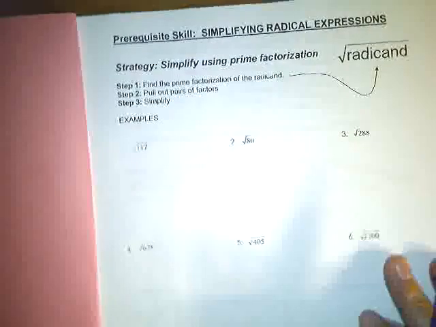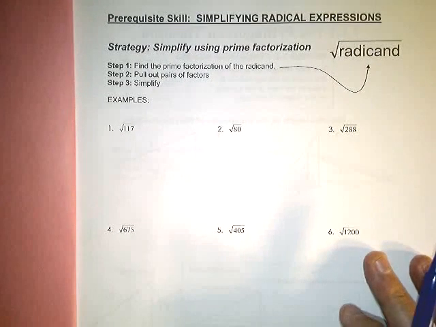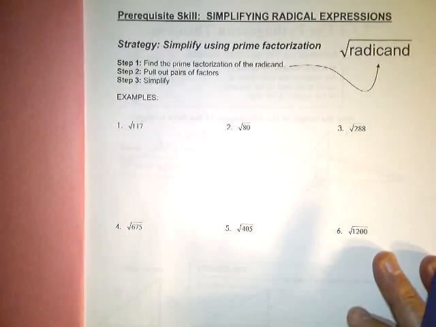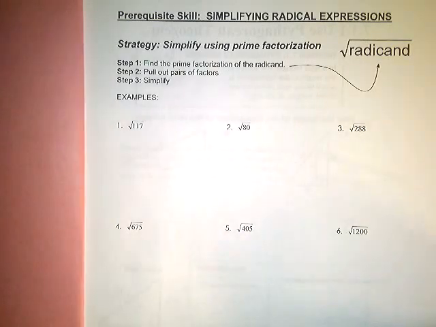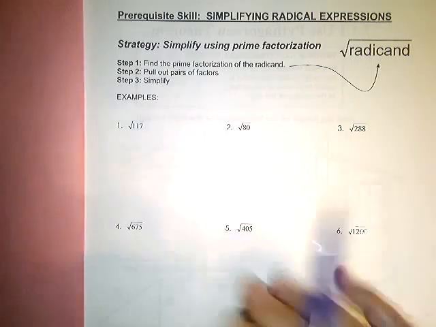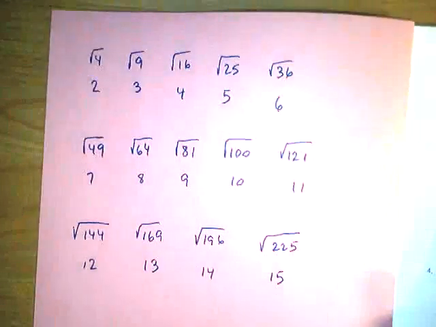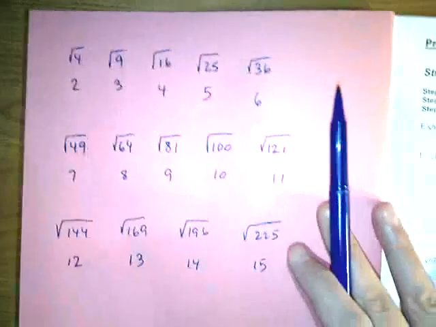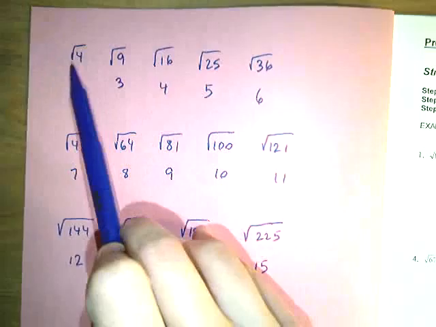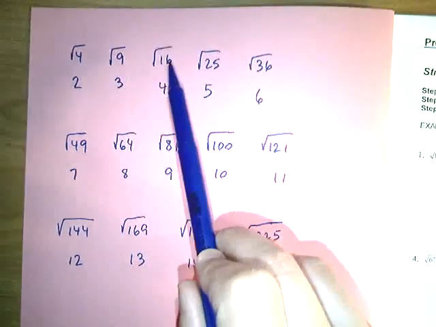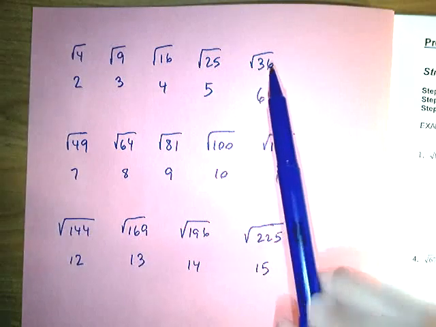Okay, so over here, what we want to do is factor. Factoring is breaking a number down, like the number 80, into two numbers that multiply to be 80, like 8 times 10. But, unfortunately, 8 times 10 is not going to be the two factors we're going to use, because we have to actually limit one of our numbers to one of these root values: 4, 9, 16, 25, 36.